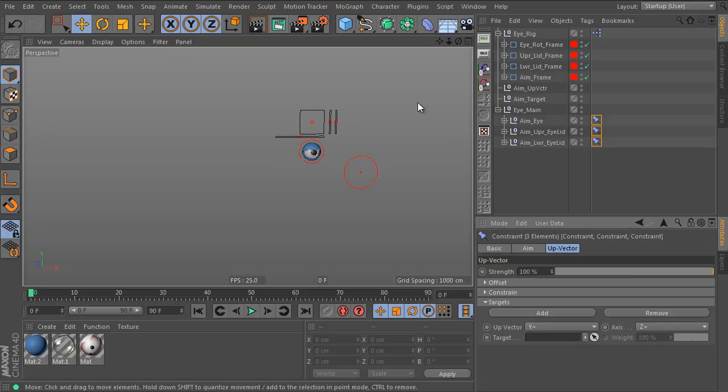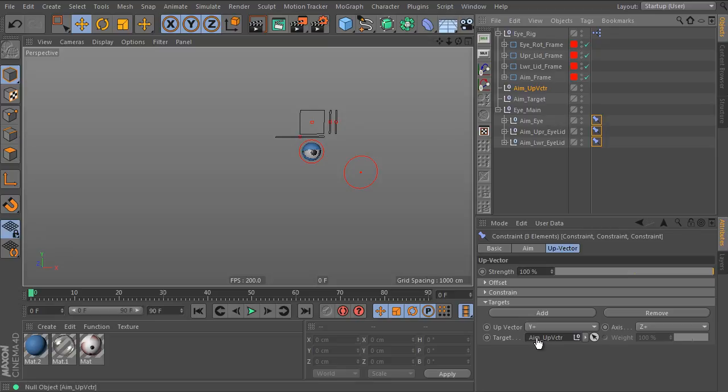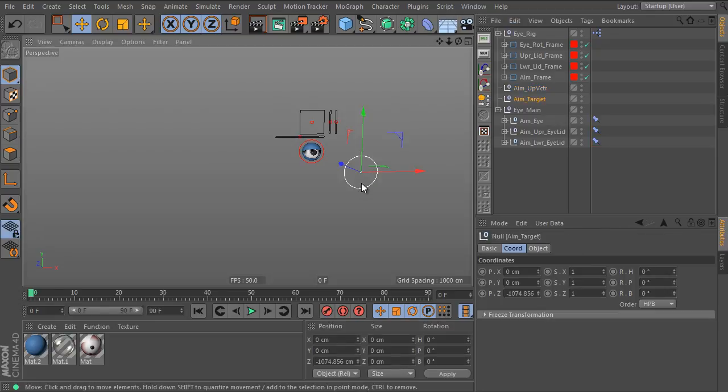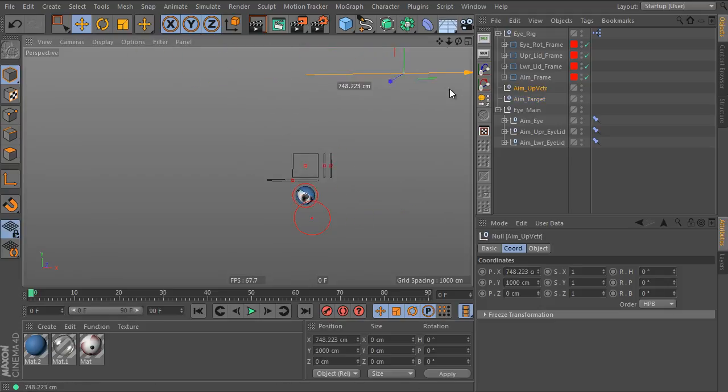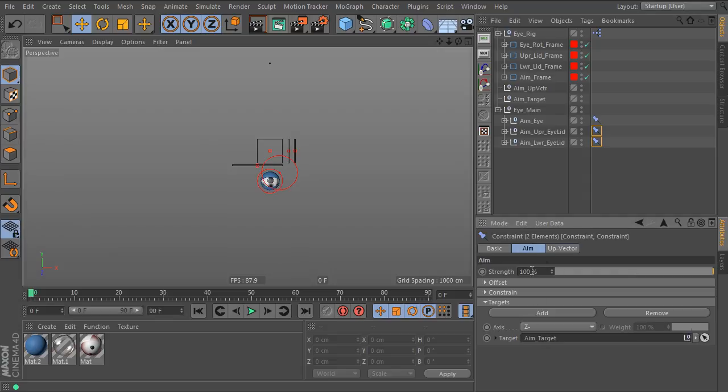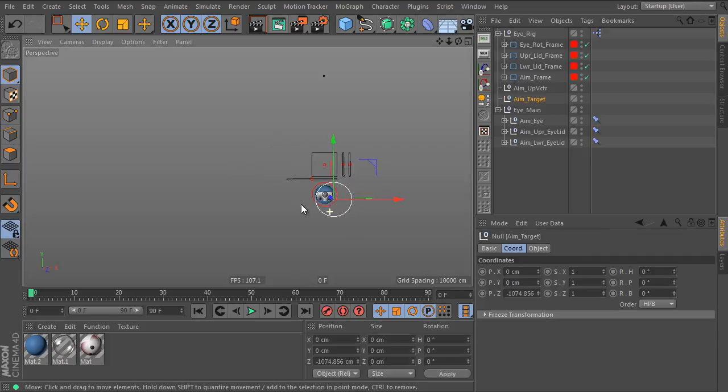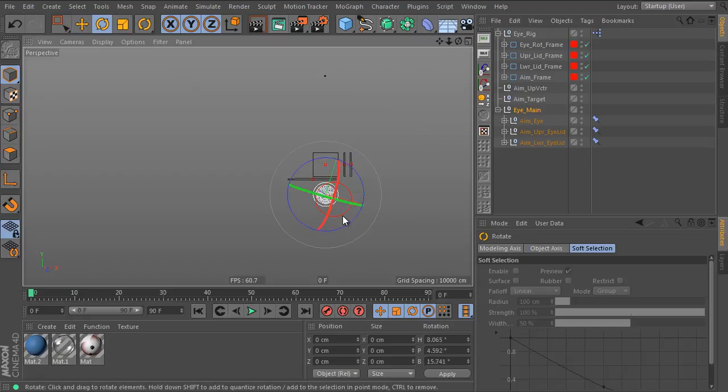So this is going to be y plus, and I'm going to just move the eye up vector to it. And now I can safely rotate it without any side rotations. I can also, if I want to, move this one and everything will rotate there. I could also now change the strength of each eyelid, so it won't follow one to one, because right now the whole eye is rotating as if we would rotate the main eye itself.